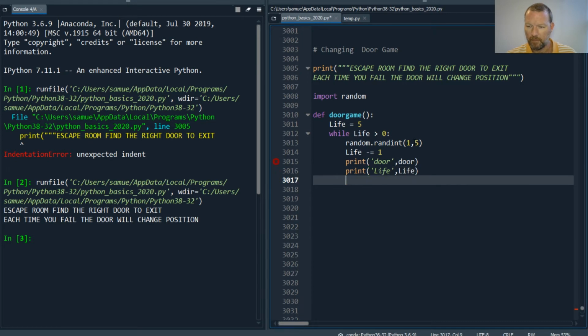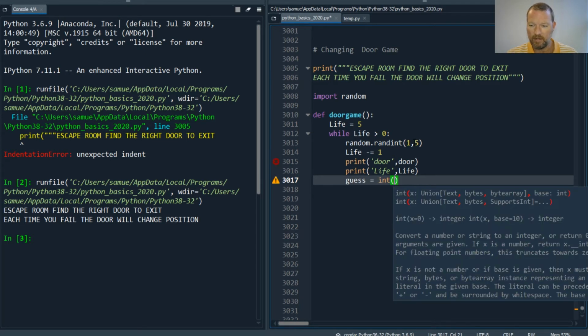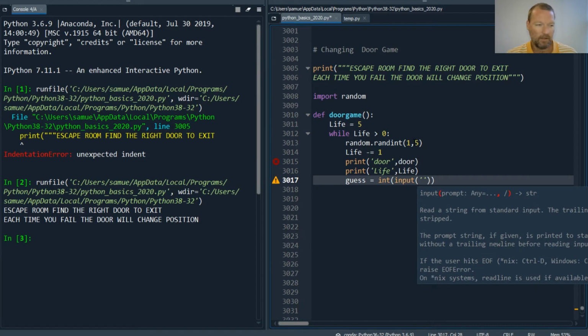Now we've got to take in information. We've got to take a guess in. So we know we've got to take in int, input, and enter a digit, and select the right door.